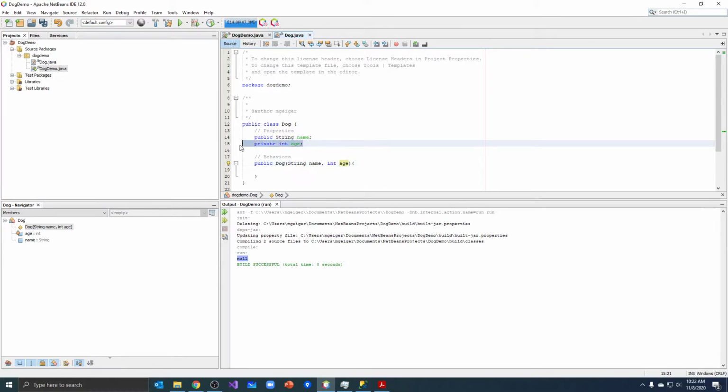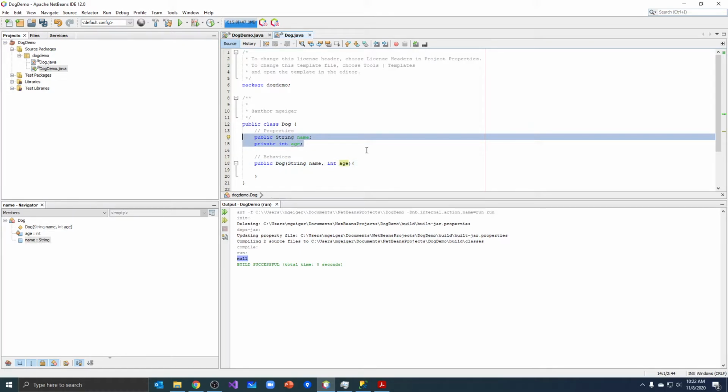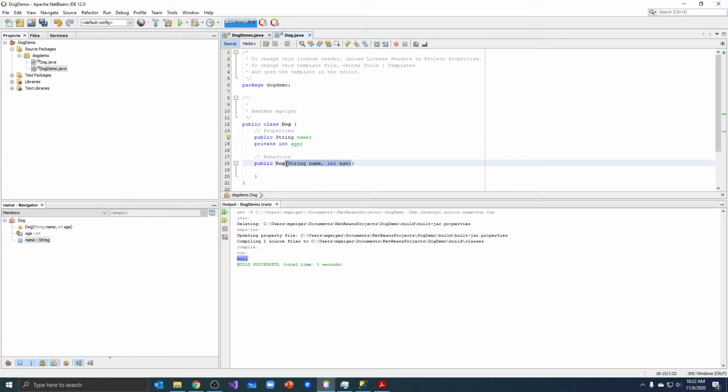They are different from these two variables here, because these two variables are properties, and their scope is the entire dog class. These were declared inside this method, so their scope will only be for the method. So they're temporary. As soon as we hit this last curly brace of the method, this name and this age will cease to exist. They only exist within the scope of that dog constructor running.